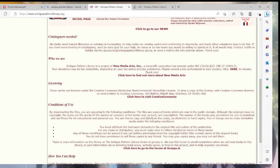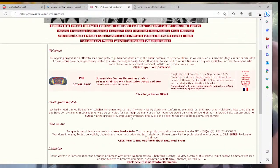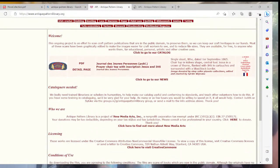And then it says who we are, conditions of use. Just going to make sure that what I'm sharing is, I think it's okay. Okay, yeah, so this is a derivative work.